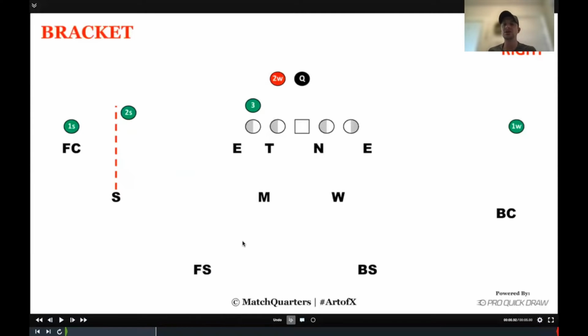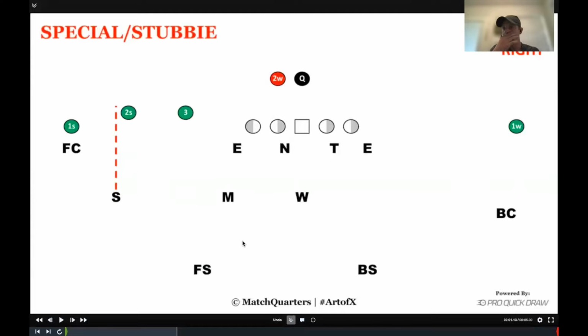It's a quarters variation, but the Mike linebacker has to know, if I get anything pushed to the flat from the box, I've got to now work with it. Now, how does that translate to trips? Well, I've already taught bracket, so the Sam already has an idea of being outside leverage. It essentially becomes the exact same thing with trips. Now the 3 is pushed, so now he's going to sit on top of that, and what we've done is we've created a triangle over here. It doesn't really change much. Now we can get the switch because he's out, and so now we're going to play almost what I call cloud coverage or 2 read over 2 and 3.